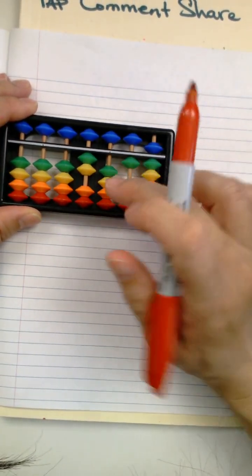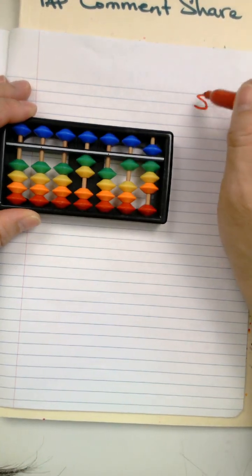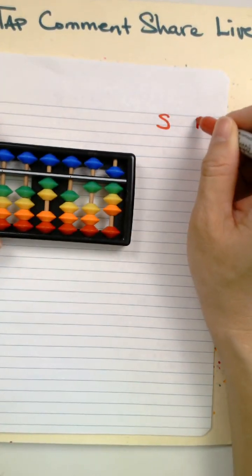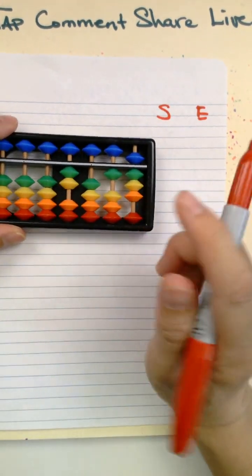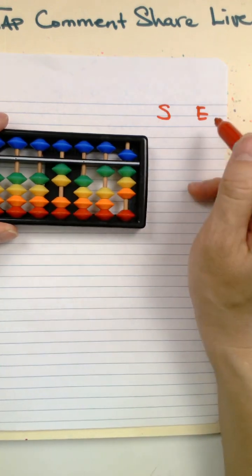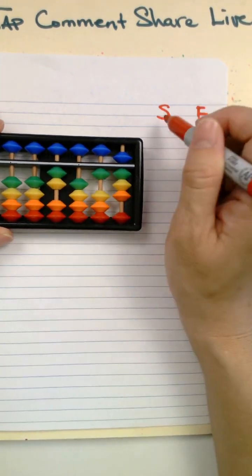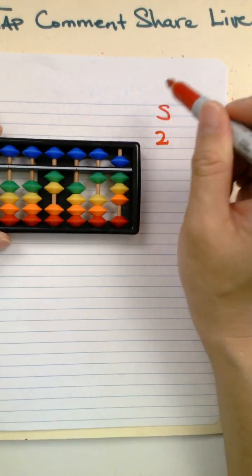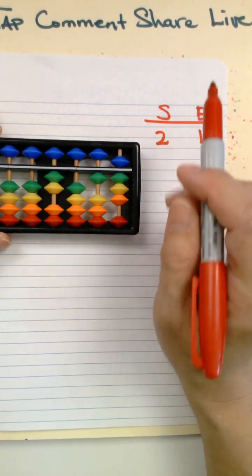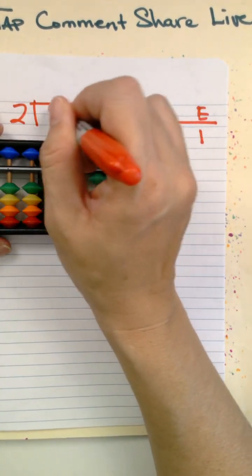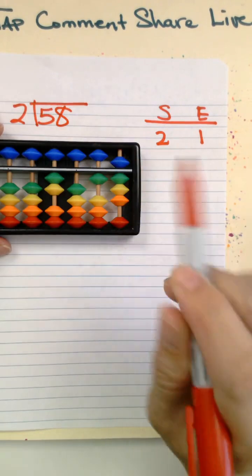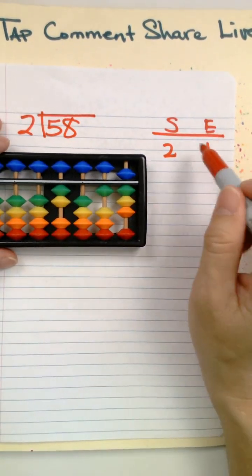All right. So my dividend and my divisor. My dividend is 1. We only need to compare one number. We only need to compare the first number in our dividend. So this is our 1. And our divisor is 2, if we remember, right? Our divisor is 2. My question is 58 divided by 2. That's my question. So I'm here.